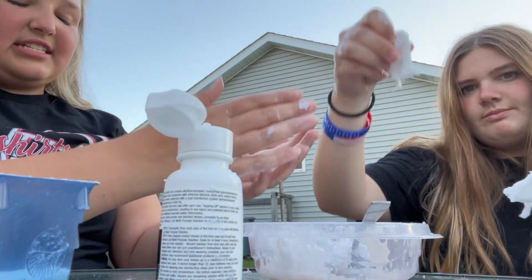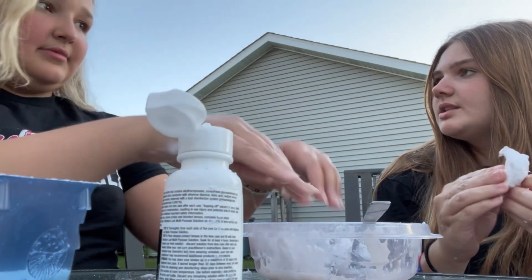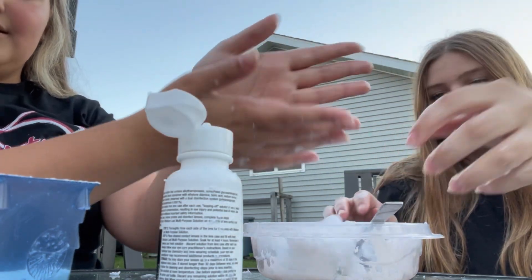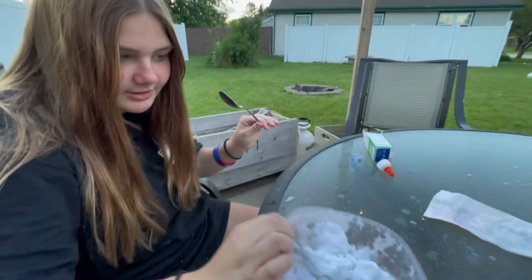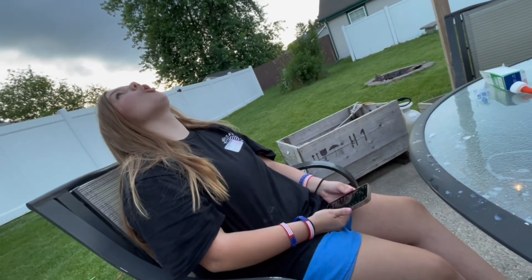Big bubble. This stinks. Whoa. It stinks. Okay, we're gonna put this all back. Look at my hands. Ew. Oh so cute — it's all over my sweatpants. Okay we need rags. So this is the table and my sweatpants have drips on them. So we're gonna leave it out here and see what happens. I'll report back to you. Oh my god my hands are so dry. I literally can't do dry things.